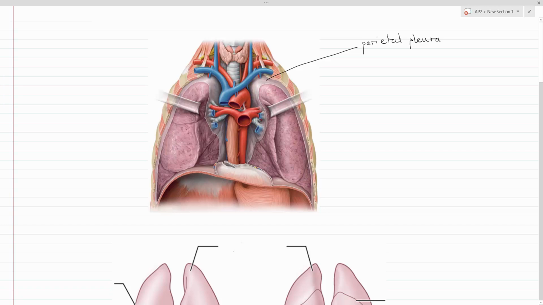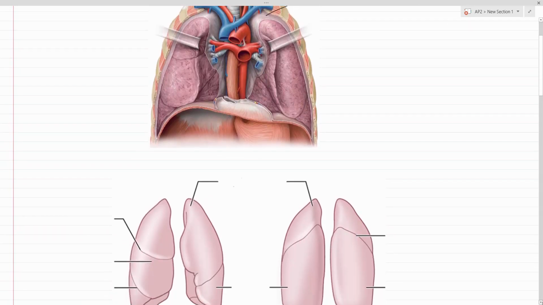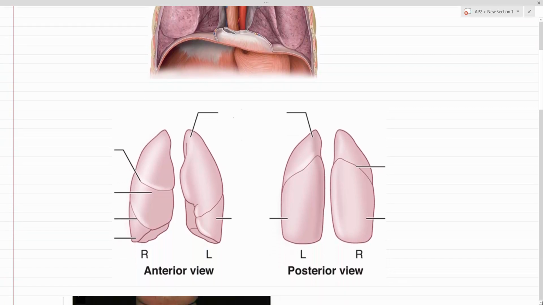So in terms of the lungs, they're labeled as the right lung and the left lung. That's pretty easy, so maybe we should do that first of all. So that's right, and this is left over here. The lungs, as we all know, have several lobes, which is actually better represented on the diagram over here. So let's do the lobes over here, and then we'll relate it to the prior diagram.